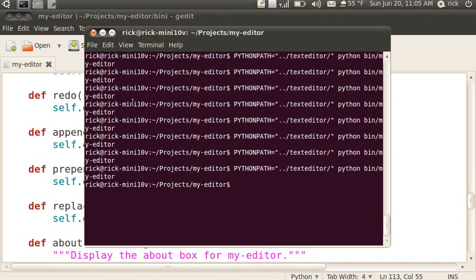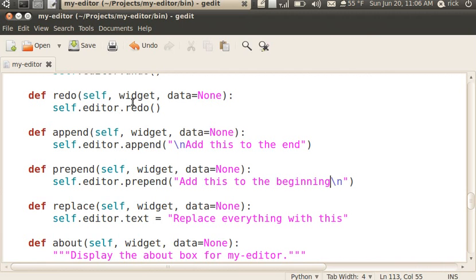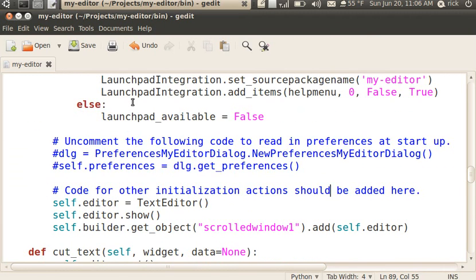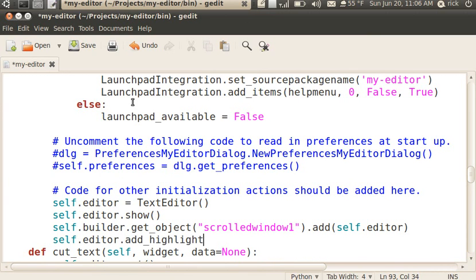There's one last feature that I want to demo, which is that it has highlighting built in. You can just add strings that will be highlighted in the editor. Let me show you quickly how to do that. self.editor.add_highlight Ubuntu, and self.editor.add_highlight Quickly.